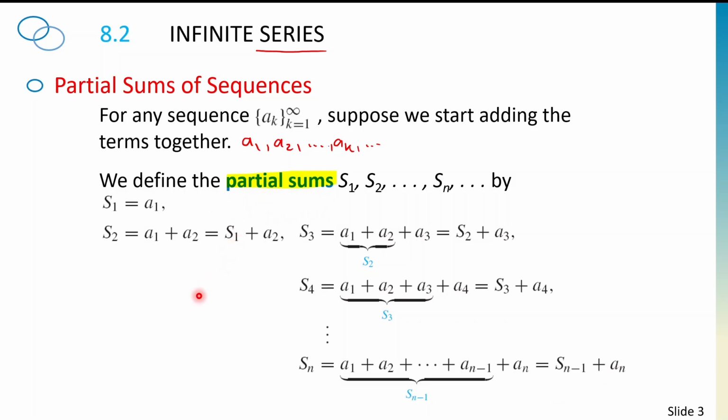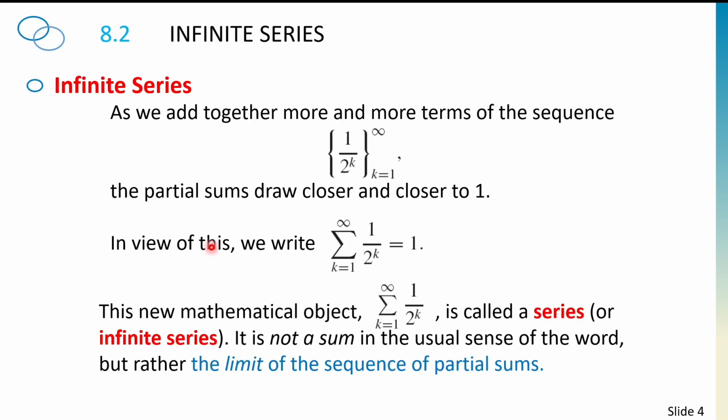Okay, this is one thing. So now we know we build up our partial sums by adding up the terms of a sequence. Now, for example, if I think about this sequence 1 over 2 to the power of k, and we took k from 1 to infinity. Once I keep adding these terms with the partial sums, and I take the limit of this sequence of the partial sums, it should be something similar to this. So in general, this is the sequence.